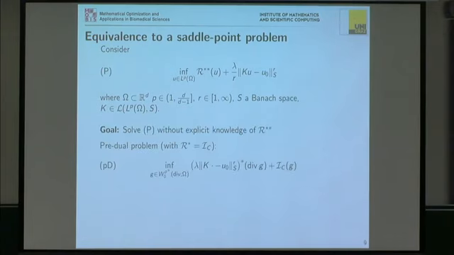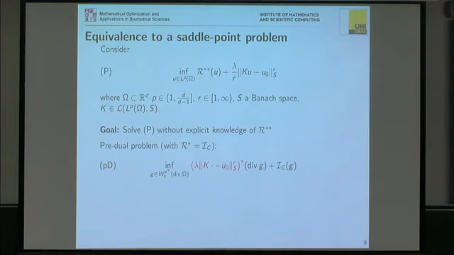And one approach would be to just look at the pre-dual problem. Because in the pre-dual you just have R star appearing, so the conjugate, which is the indicator function. So this would be fine. We would just need the indicator function and we would just need to project on the set. However, this would involve the convex conjugate of our data term, which is again not given explicitly unless in some simple situations when the K is the identity or K star K is invertible.